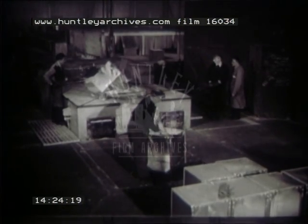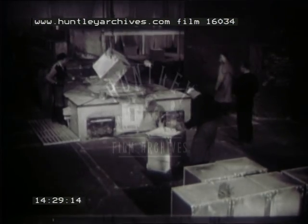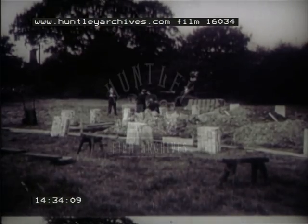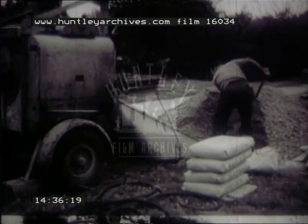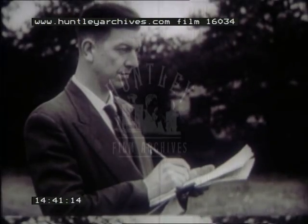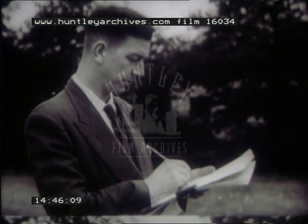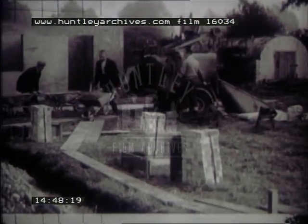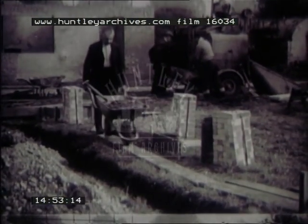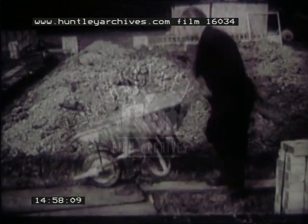This increase in productivity can be repeated many times, not only in this factory, but wherever teamwork is done. Remember this: 3 men each doing one job: loading, barrowing, and spreading. Well, after analyzing the observations, the work of the team was properly balanced. Now the spreader helps with the barrowing by wheeling the first barrow load of concrete from the mixer to the site. He then gets on with the job of spreading.